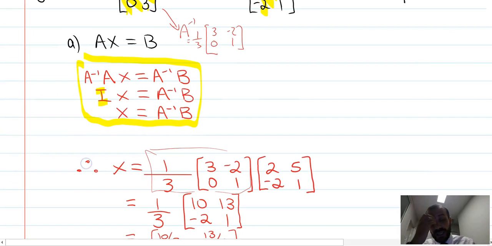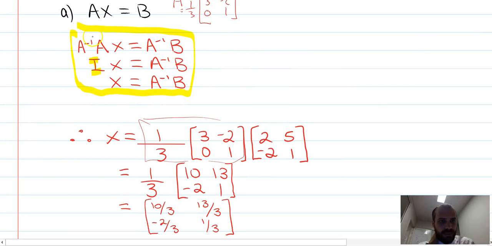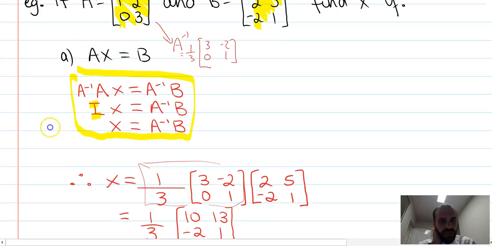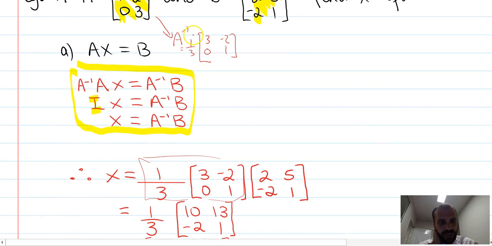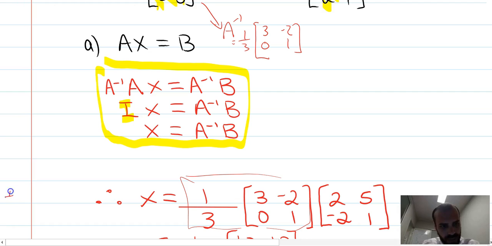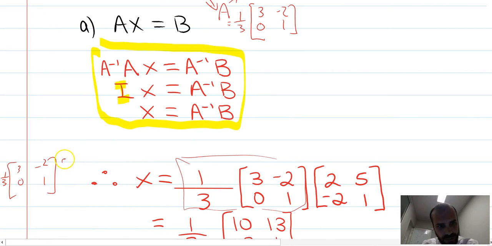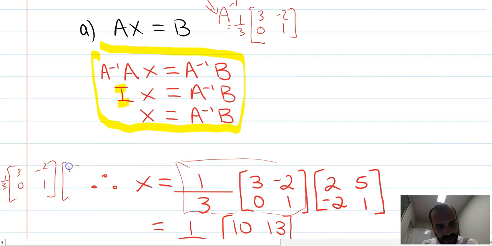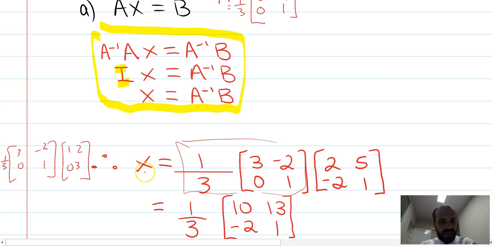Now I suppose a small hidden part of this is what happened in the step by step there. We could have—and this just creates more work for us—we could have written the inverse on the left-hand side. So we could have written over here 1 3rd bracket 3 0 negative 2 1 times A, which is 1 2 0 3, and then taken that and said it was being multiplied by x. Now if we multiply this by this by this, we get an identity matrix 1 0 0 1, and if we take 1 0 0 1 and multiply it by x, we're just going to get x.